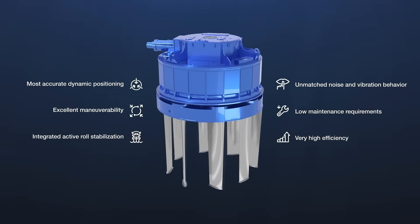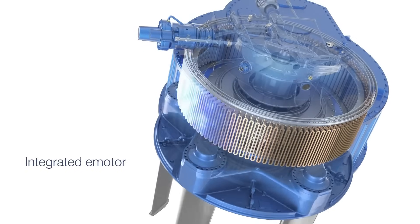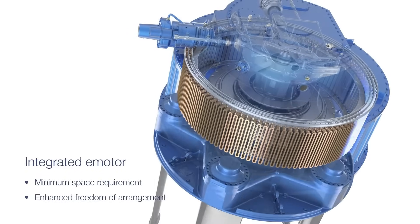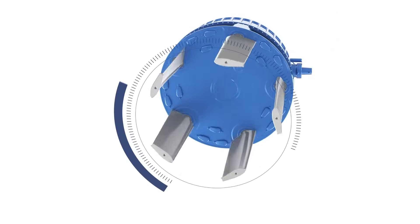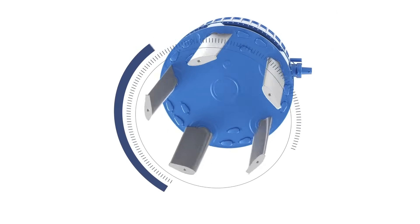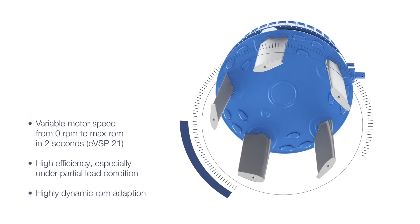Today, new variants of the Voigt-Snyder propeller integrate electric motors, more specifically a permanent magnet-synchronous motor. These types of motors are known to maintain a constant speed and they are very efficient. This also eliminates the drivetrain from the main diesel engine and gets rid of the extra coupling and gearing.